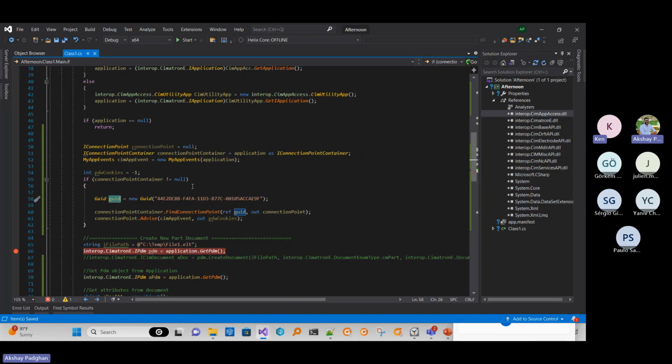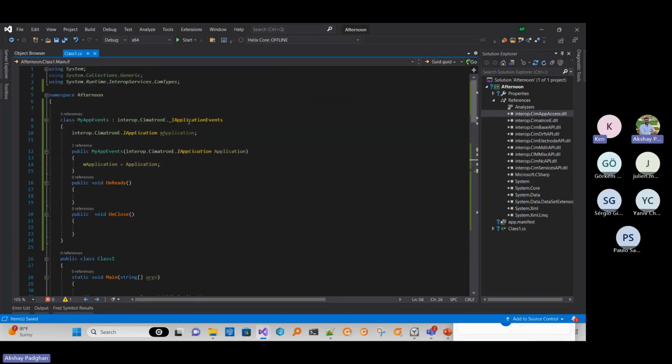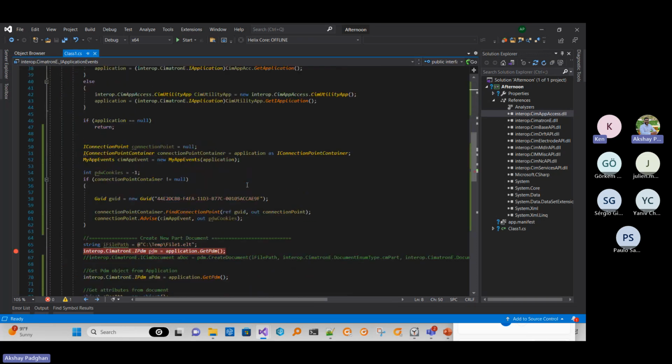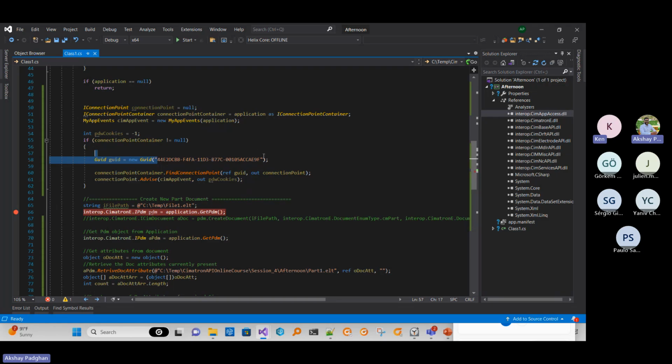This is like the address for that class. Okay, so the address for this is written here. You just have to copy this and paste. This is the same for all Symmetron versions. So don't worry, you can even copy this code and use it as it is.